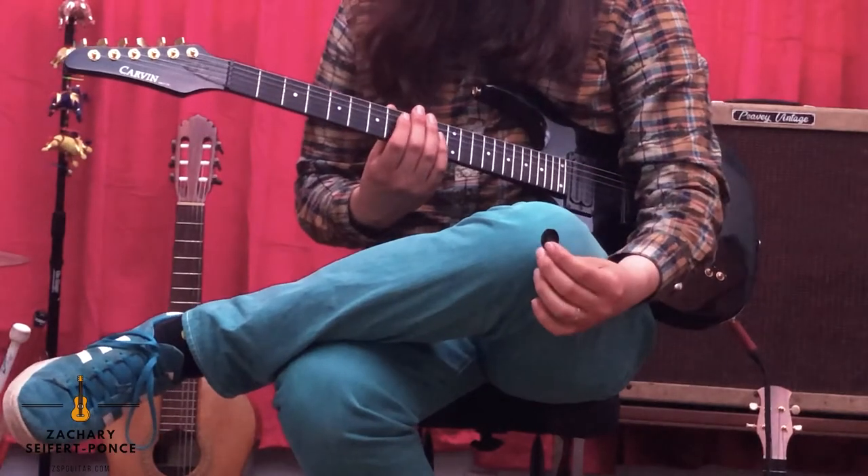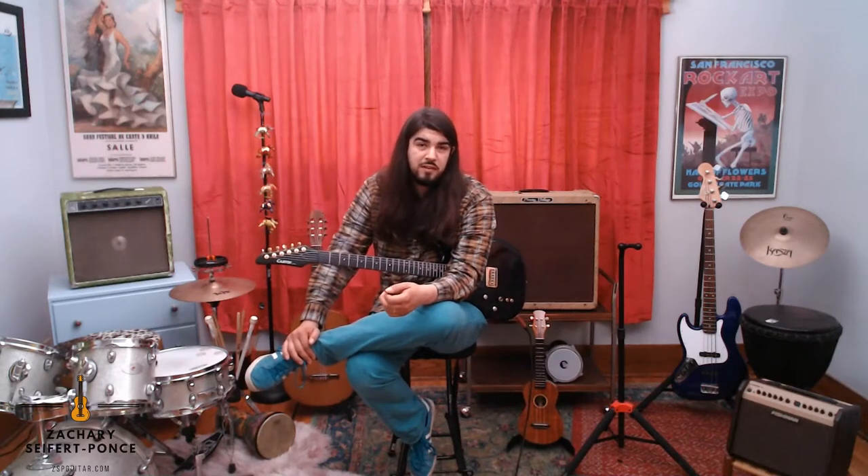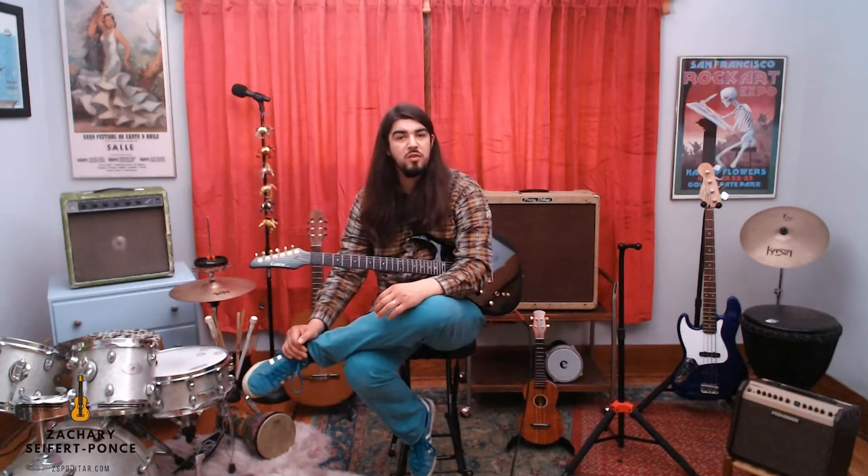This right here is the pick that I use — a little Jim Dunlop jazz pick, not quite a jazz three, quite a bit bigger. In my search for the perfect pick, a relative of mine shared with me the Jim Dunlop Jazz Three — very thick, very tiny, very hard to hold on to in my own hands. After struggling so hard to use it, I decided I'm a finger picker. It wasn't until years later, after doing research and looking into the many options available to us as guitarists, that I found the pick that suits my hands — very long, pretty thick, and I never lose it.